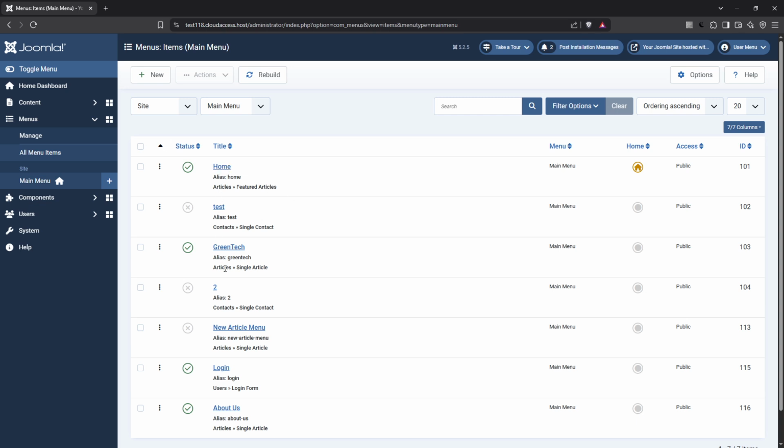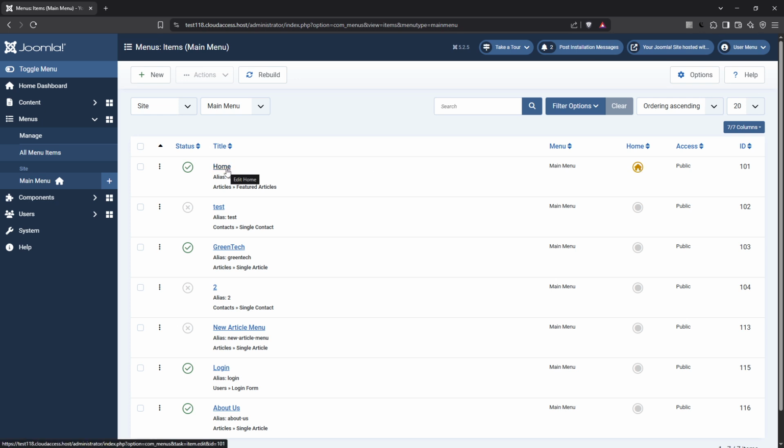Your next step is to locate the exact menu item that corresponds with your homepage. Most of the time, this will be evident by a small home icon or by having the name Home. Spotting this icon or title should be straightforward, but take a moment to ensure you're clicking on the right one.